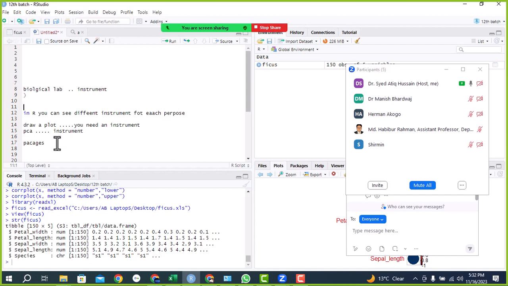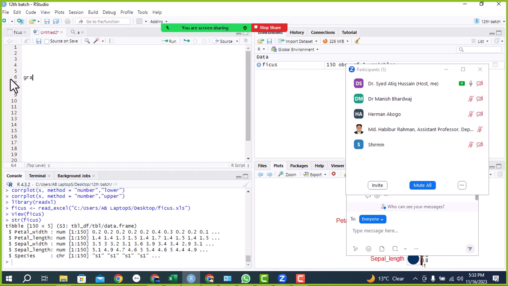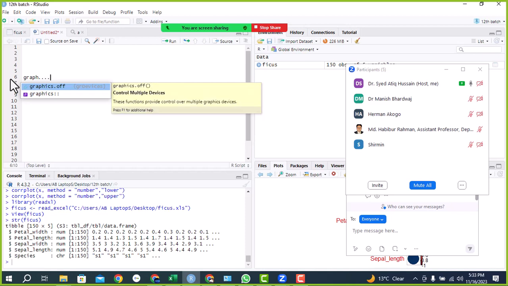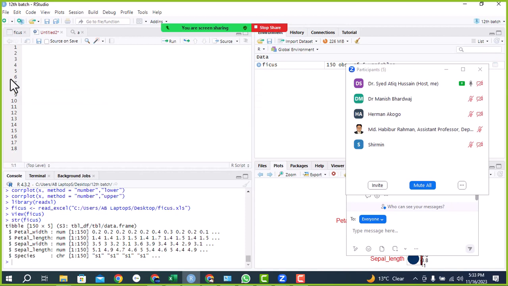Like if you make a graph, it needs an instrument, and this instrument is known as a package. I hope you are clear about packages. What are packages? Packages are the instruments which are in our R lab, and each package has a different or specific function.